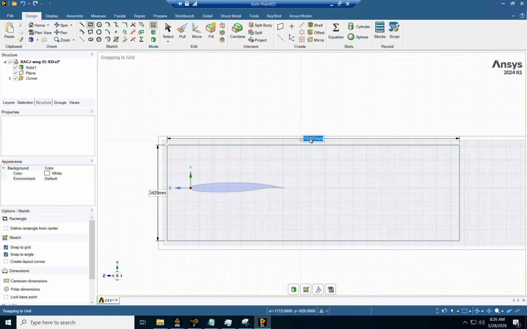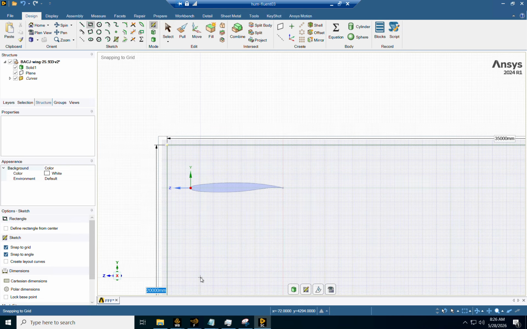At first I will change the side length of the side along Z. It will be 35 meter, and then for the Y direction it will be 20 meter. Click open space.